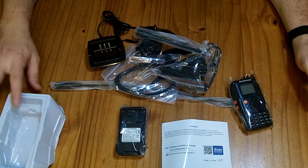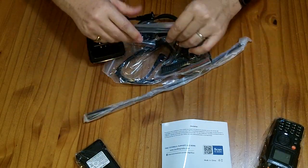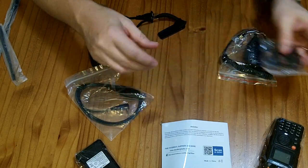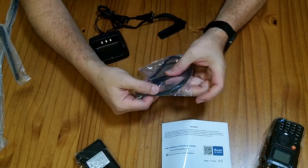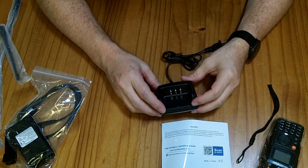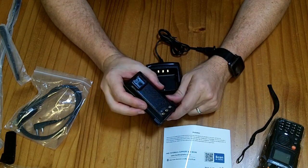In the box, you get the radio itself and a lot of accessories. We have the Snap-Arm battery pack, the extended long antenna, as well as the regular short antenna. You have the push-to-talk hand transmitter, and a lapel-type earphone mic transmitter, giving you remote accessory options. There's a USB cable that plugs into the side, an optional clip for the back of the battery, a wrist strap, and a desktop charger. The battery and radio can also be charged directly via a USB-C port.